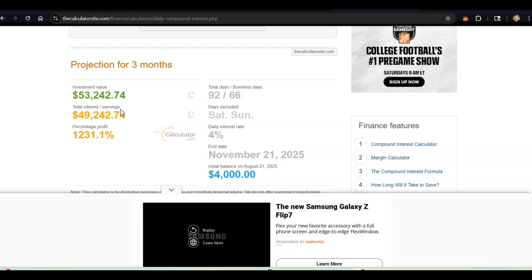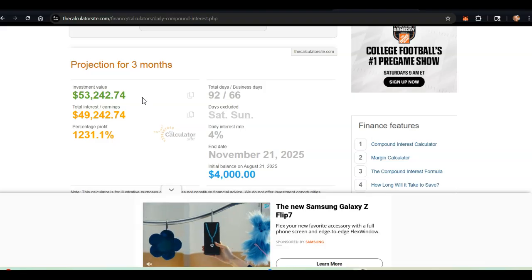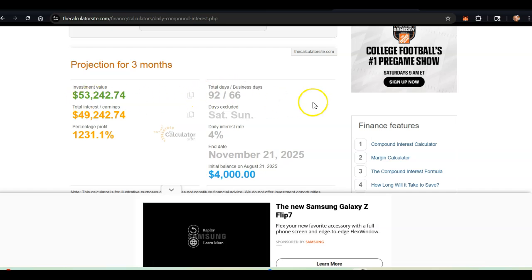$53,000 bankroll in 3 months. Now, you know I don't like the hype. I like to talk conservative. He got sick. He didn't go a few days. He had a few bumps in the road. He wasn't able to compound as fast as he thought he would. So he's only at 40,000. Is that a bad thing? 4,000 to 40? Or 35? Or 50? You don't have to look at this as written in cement. That's not what I'm trying to show you.